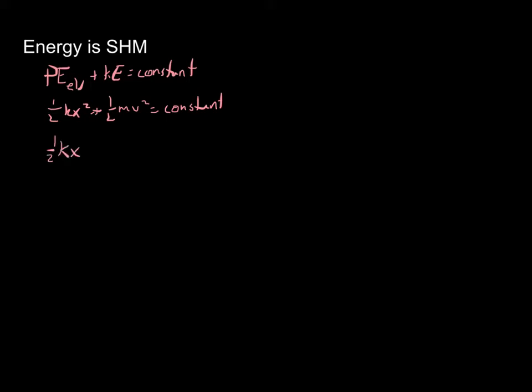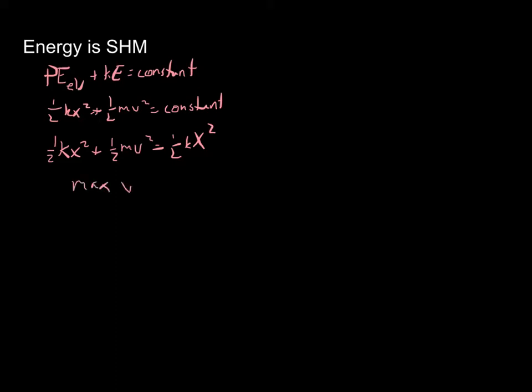So we could say 1/2 kx squared plus 1/2 mv squared equals 1/2 k, I'm going to use a big X squared. And this big X is going to represent our distance for the amplitude. This equation can be used to solve for just about anything throughout its motion. So if it has a certain amplitude, but it's only at, say, this position, how fast is it going? That might be a good way to solve a problem here. We could also solve for its maximum velocity.